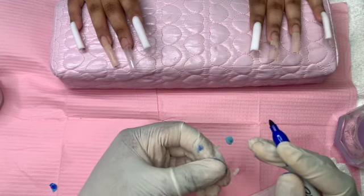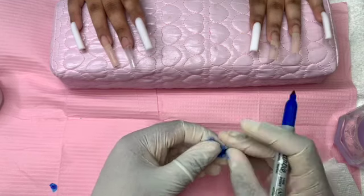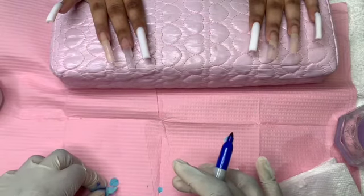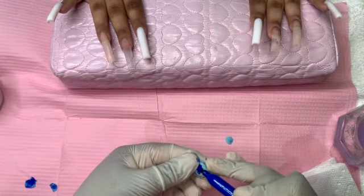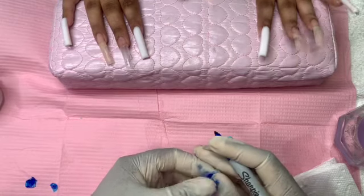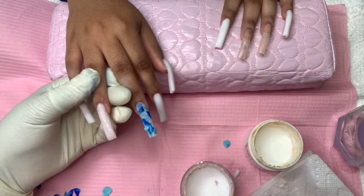Dry flowers that I had bought, but I didn't have one of the shades that she wanted, so it was a light blue and a dark blue, and I didn't have the dark blue, so I was like, you know what, I got this dark blue Sharpie though, I'm about to tint some of these. So that's what I did. I just rubbed a little bit of Sharpie over some of them, and I rubbed it into the dry flower.